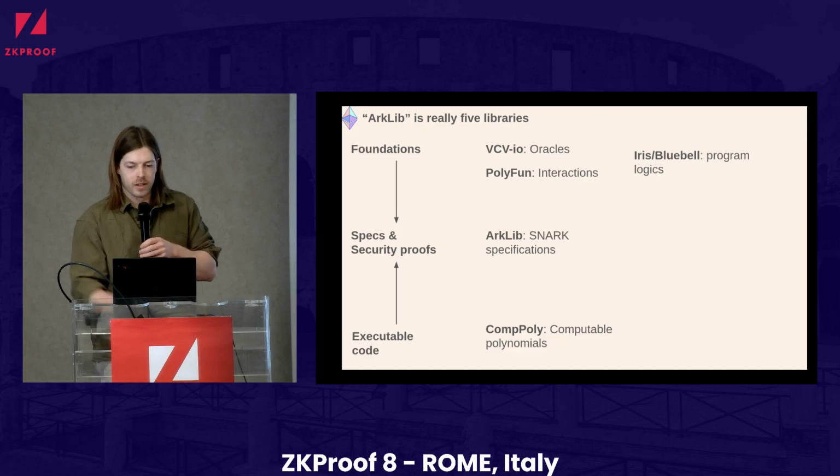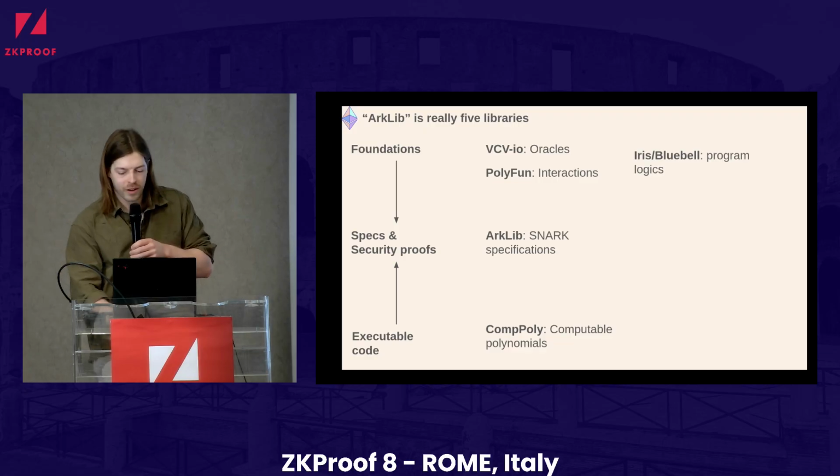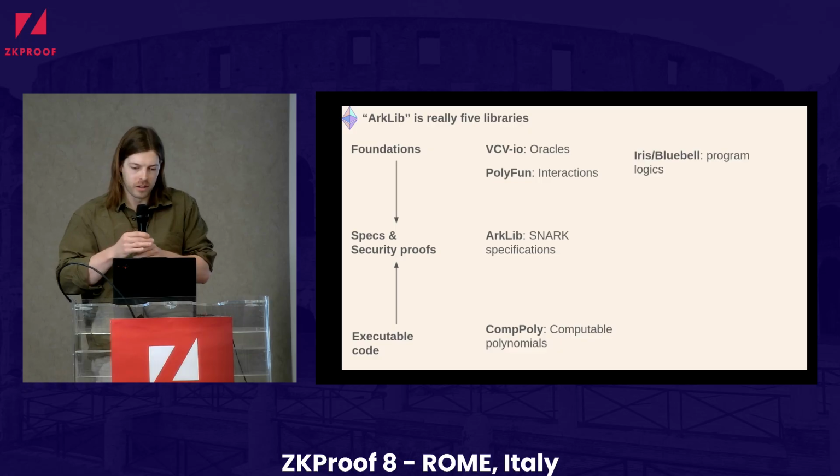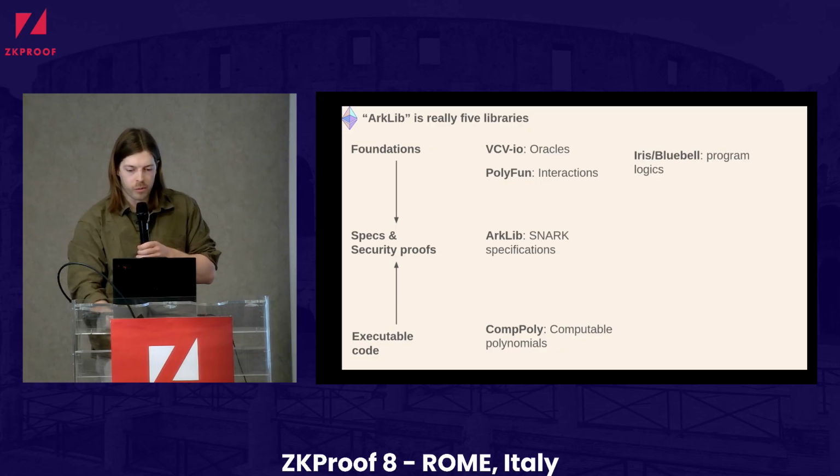And then we have another library, again in terms of foundational stuff, which is that we have a fork of Iris Lean, where Iris is a separation logic framework that comes from the Rocq world, and that's been around for many, many years. And in that fork, we're trying to implement Bluebell, which is this program logic, which I guess Julian will talk a bit about in a second. And this is all to help us reason about programs in a nice way, and particularly in an ergonomic way in terms of doing proofs, so that we can actually start to do nice proofs.